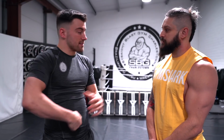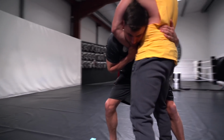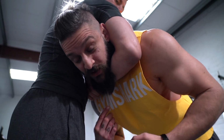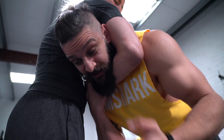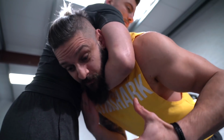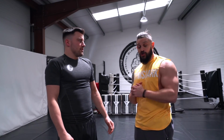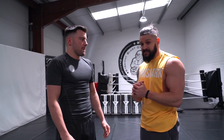So today we're going to look at the first and the most common headlock, the front headlock. This is a bad position for me to be in because 1, I can't see what he's going to do. 2, I'm exposed to being choked. And 3, he's got all his weight on top of me, so he's able to control where I go or possibly even drag me to the floor. But there's not just one version of this. There's 2 ways that it can end up.